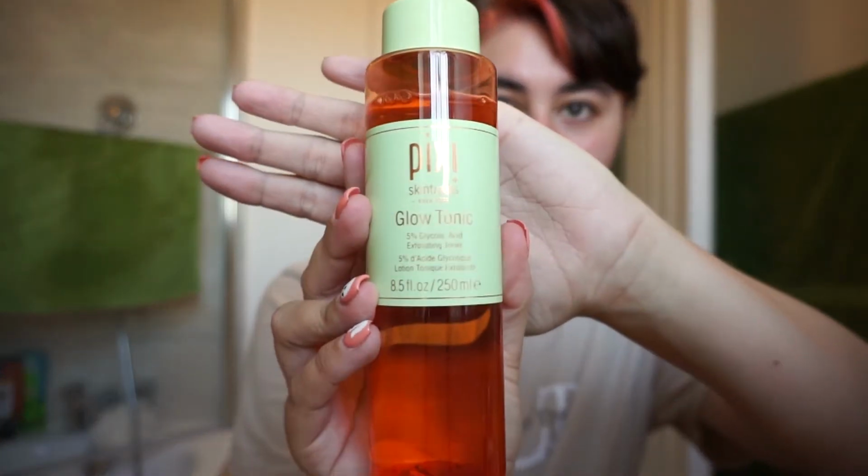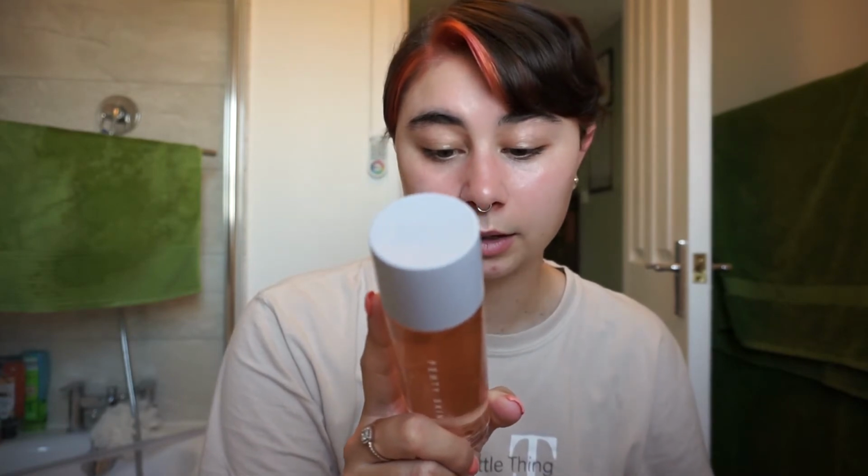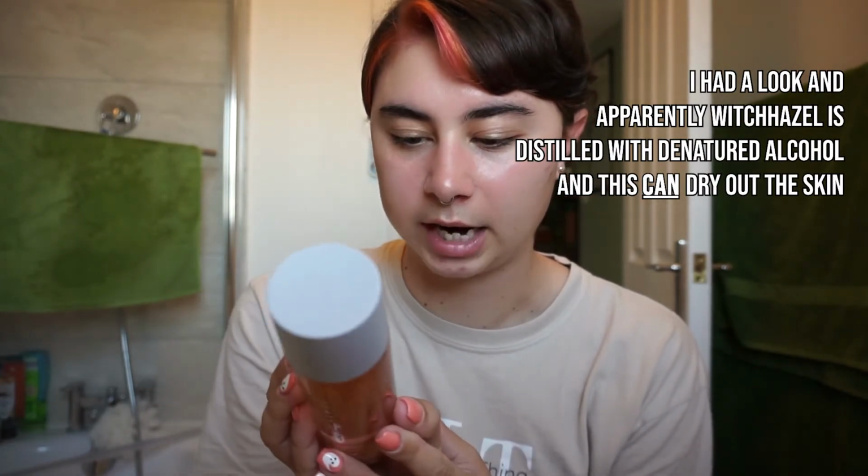In comparison to what I usually use, which is the Pixie Glow Tonic, when you're comparing ingredients, the second ingredient in this toner is glycolic acid, which is meant to be really, really good for your skin, to clean your skin. And the second ingredient for this one is essentially witch hazel. There is a little bit of speculation about witch hazel in skincare products, and a lot of people I've seen on TikTok and other YouTube channels tend to tell you to steer away from witch hazel. I'm pretty sure it's drying and it's not great. It's meant to dry out your skin.